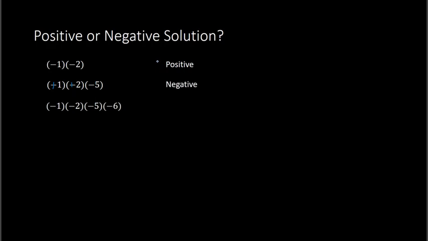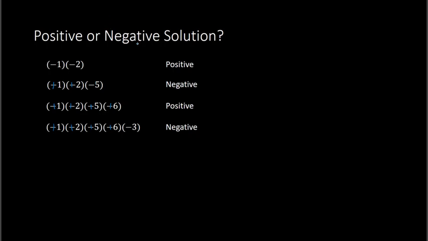What about 4 negatives? So the two negatives, -1 times -2, would make a positive number. And then the two negatives here, -5 times -6, would be a positive number as well. So we have positive times positive gives me a positive number. What about 5 numbers? So the first two negatives would make a positive. The second two negatives would make a positive. So we have, this is positive times a -3. Positive times negative would be a negative number.